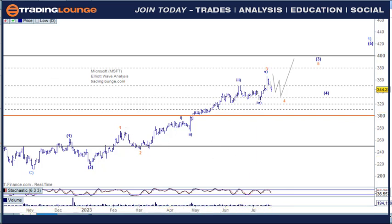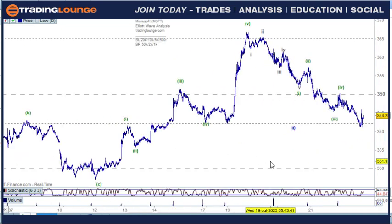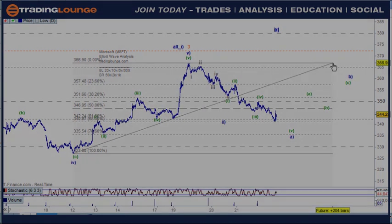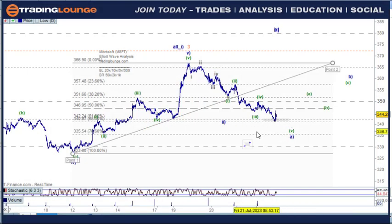Let me just have a look at 100 ticks in here just to get that top there. So last time we spoke, we had this as wave 1 here with an alternative wave 3, but I believe we've got to put the wave 3 here now and have this as an alternative structure as well. Currently, it will be looking for support here, on that little pocket for that 61.8%.